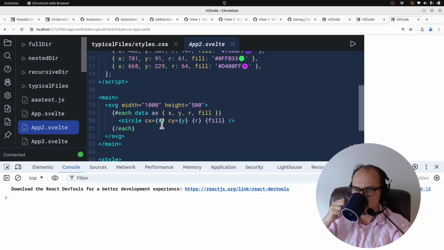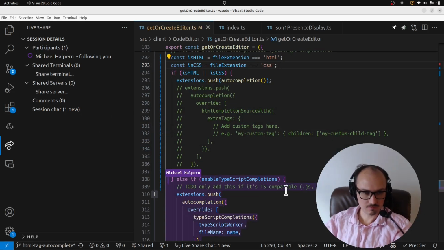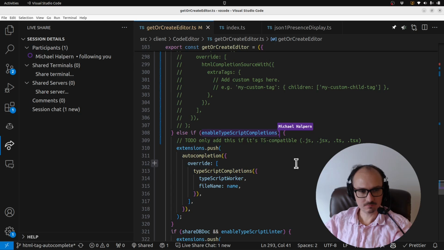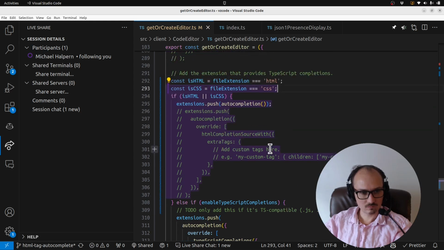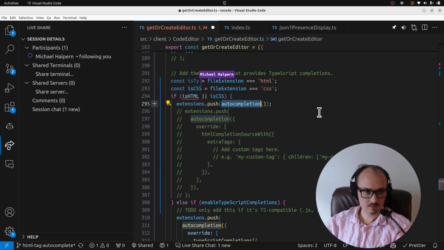What if we switch the flag? Currently, the enable TypeScript completions is the default one. It's overriding autocompletion. But we should just switch that to only enabling for TypeScript files, and the default should be enabling the autocompletion. I don't know if that makes sense. Yeah, it makes total sense. Definitely. I like it.